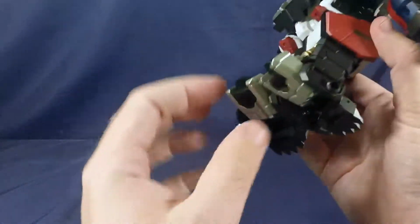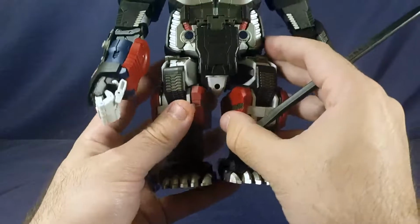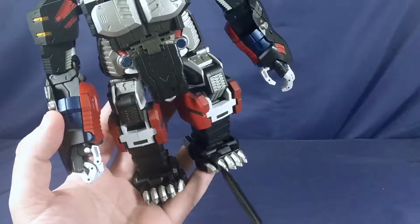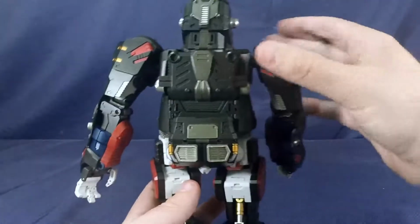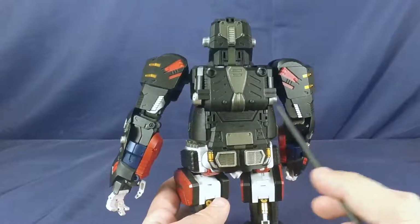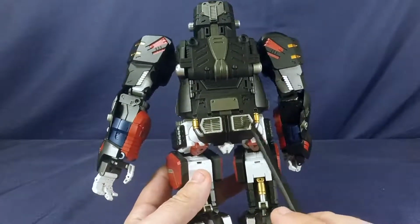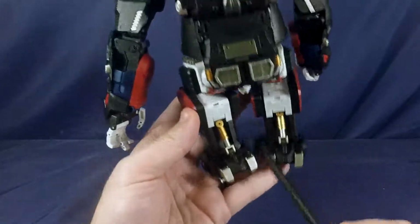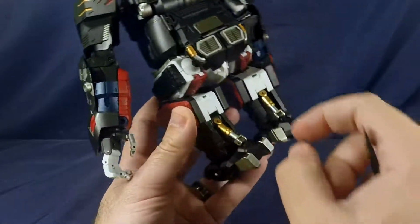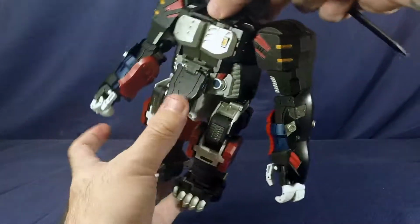And he's got some heft to him, so I think these feet right here, not the monkey feet, but the robot feet, are die cast, which is nice. He's got a little bit of heft to him. The toes here are really nicely picked out in silver paint. Looks really good. And if we go to the back here, some nice gunmetal gray here. I would have liked a little bit more paint throughout here. Maybe just a little bit here, but some silver paint down here, gold paint, gunmetal gray here, right there. These pistons in the back of the legs right here are very nice, gold paint and silver plastic. Looks really cool. I really do like that. So yeah, that's pretty much it.